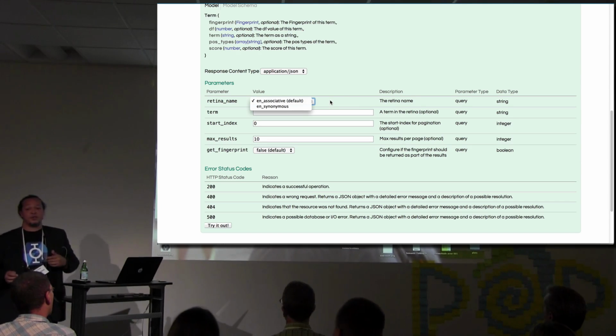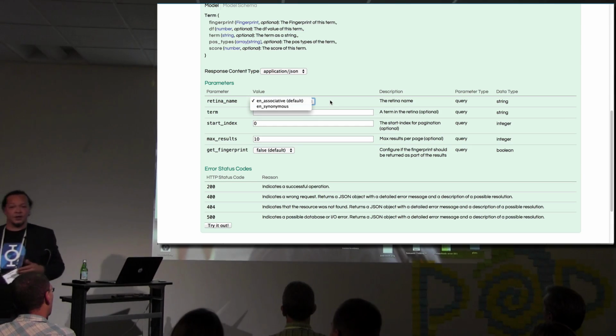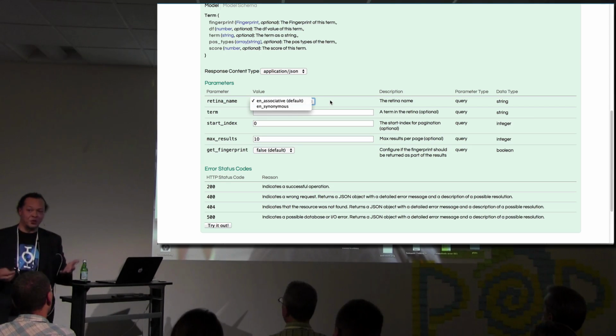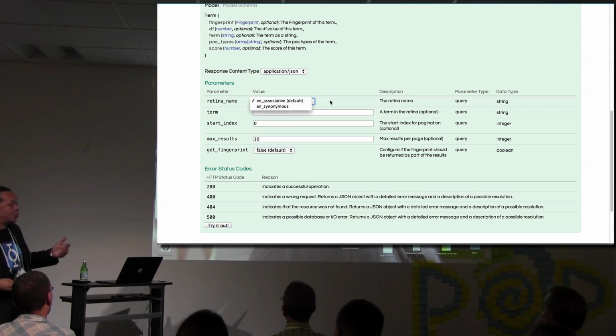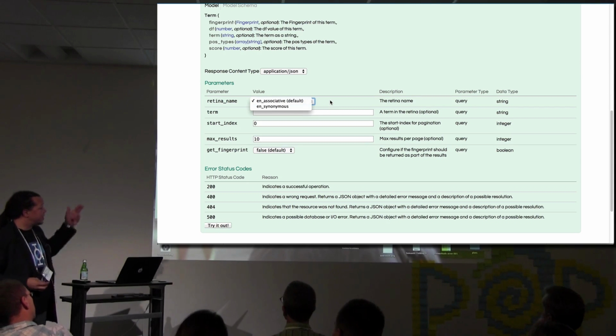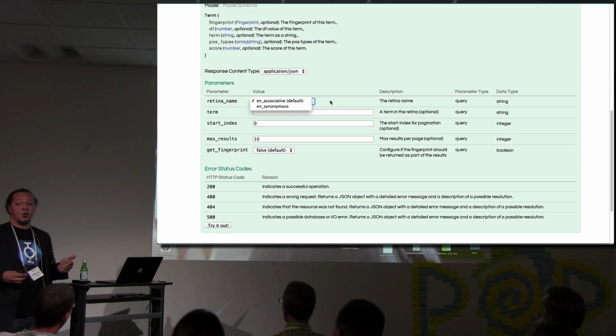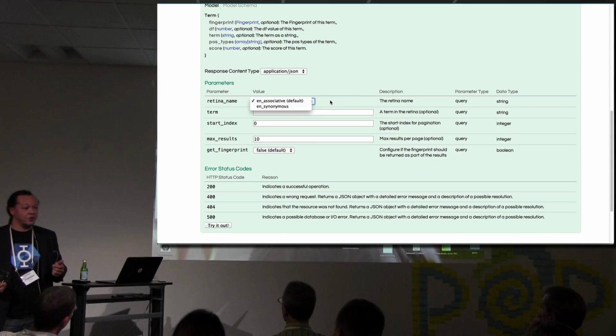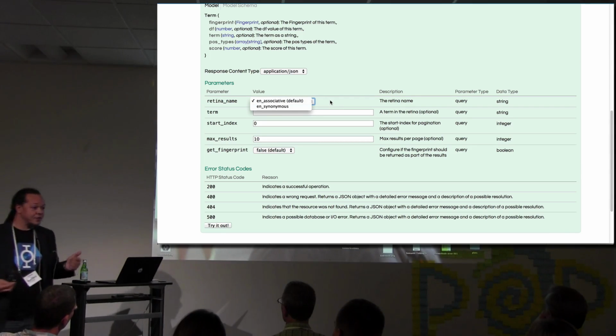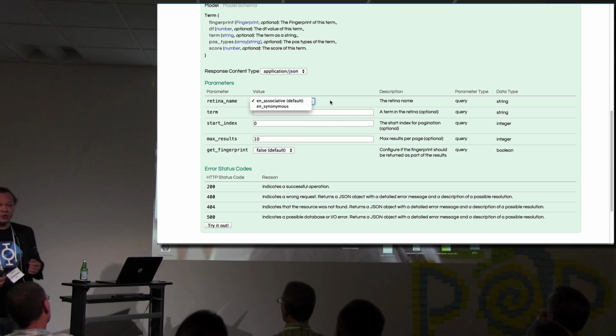So the example is if you bring in Albert Einstein with a synonymous retina and ask for similar terms, you will get results like Niels Bohr or Heisenberg and so on. If you ask for similar terms with an associative retina, you will get quantum theory and energy and things that are associated with the term.